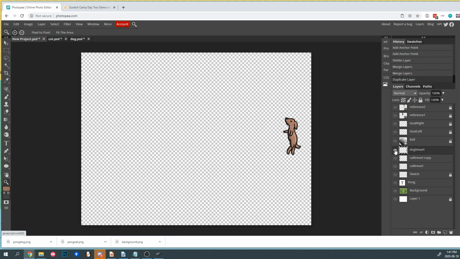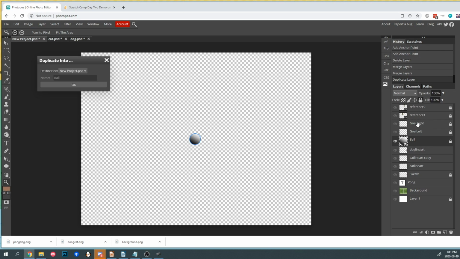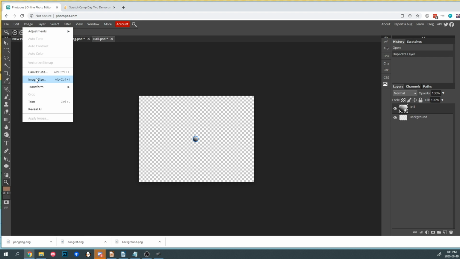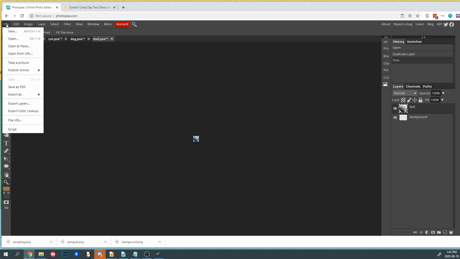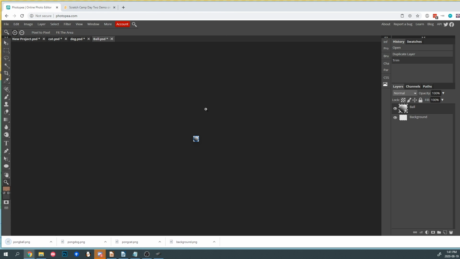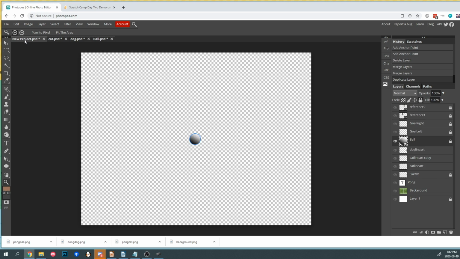And now I'm going to do the same with the last ones. So I've got my ball, duplicate into new project, appears at the top, trim, export as PNG, Pong ball. Back to my project, and then I'm going to do the same with goal left and goal right.